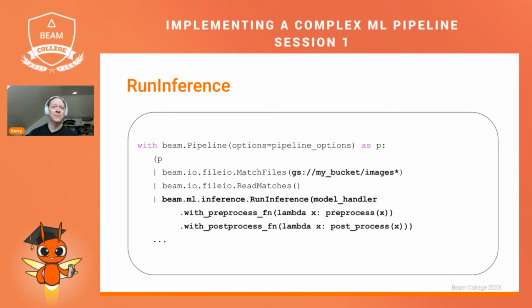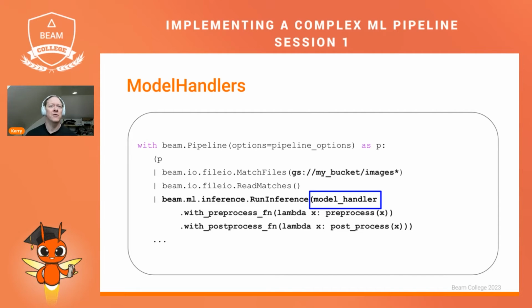With RunInference, you can use a ModelHandler class that takes care of all of the details of a particular modeling framework, such as TensorFlow, PyTorch, etc. And you can chain onto the ModelHandler and onto the RunInference call items like pre and post processing functions or error handling. RunInference itself will handle the batching, model loading, and other basic functionality.